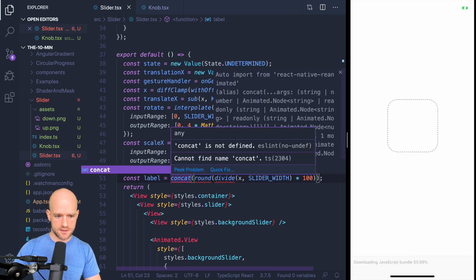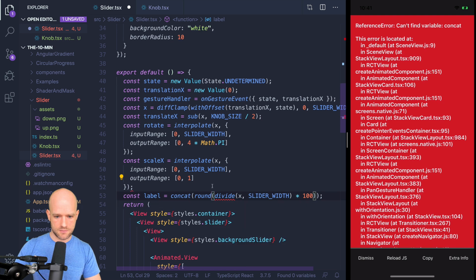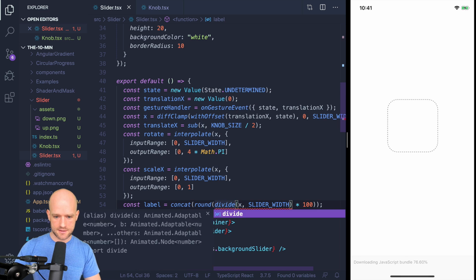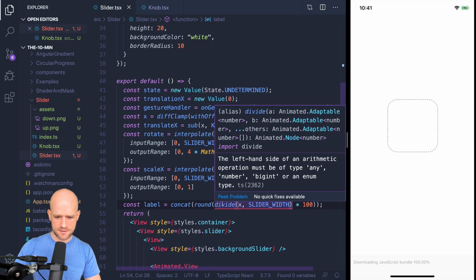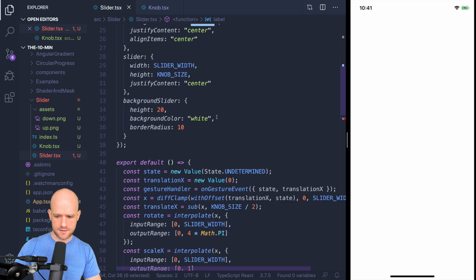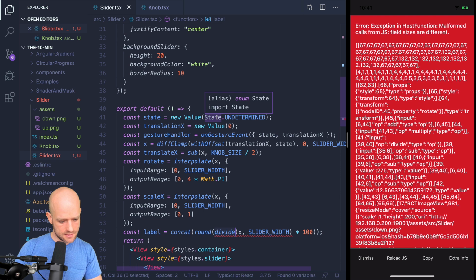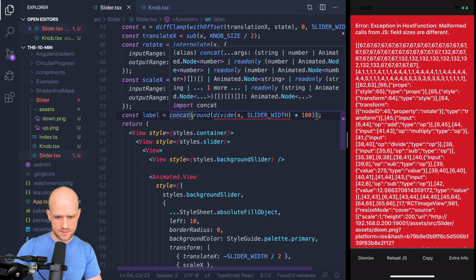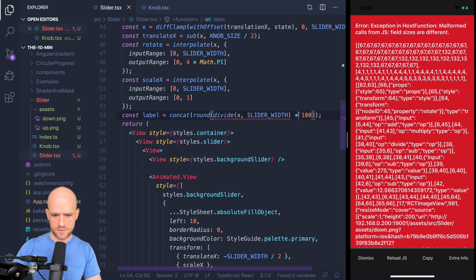So we need concat, round, divide, and yeah, here we need multiply by 100 using the multiply function.